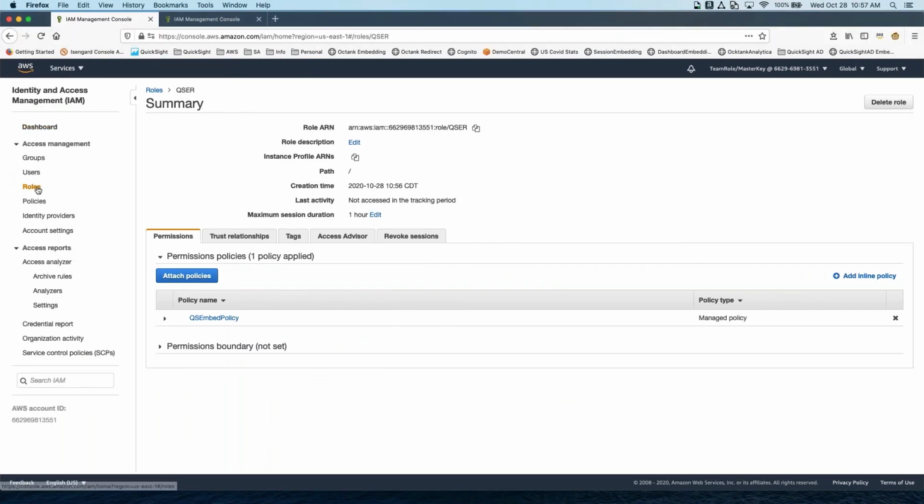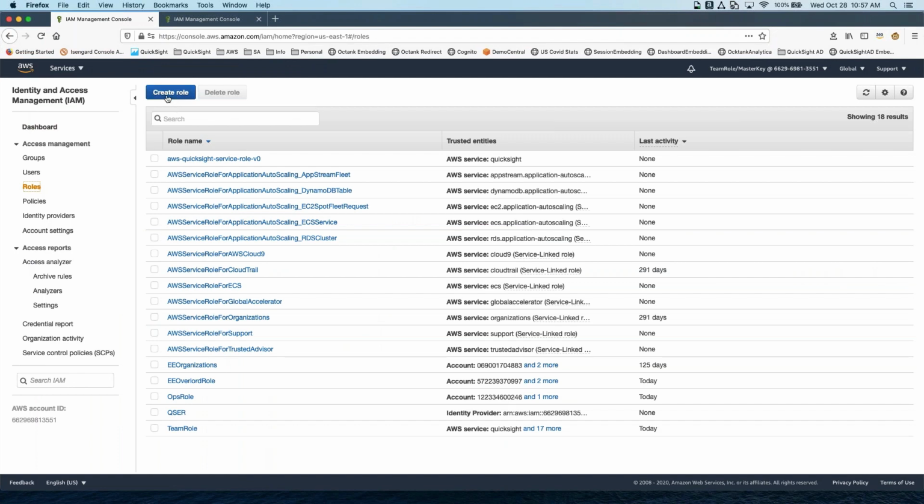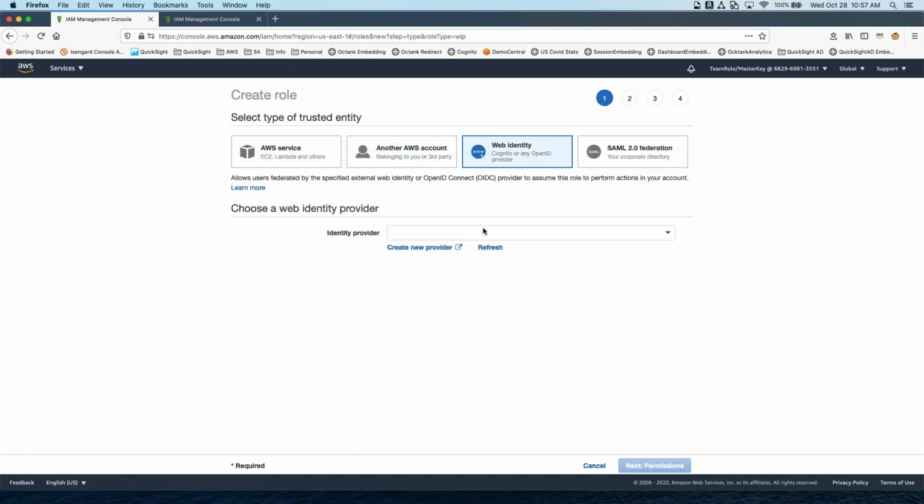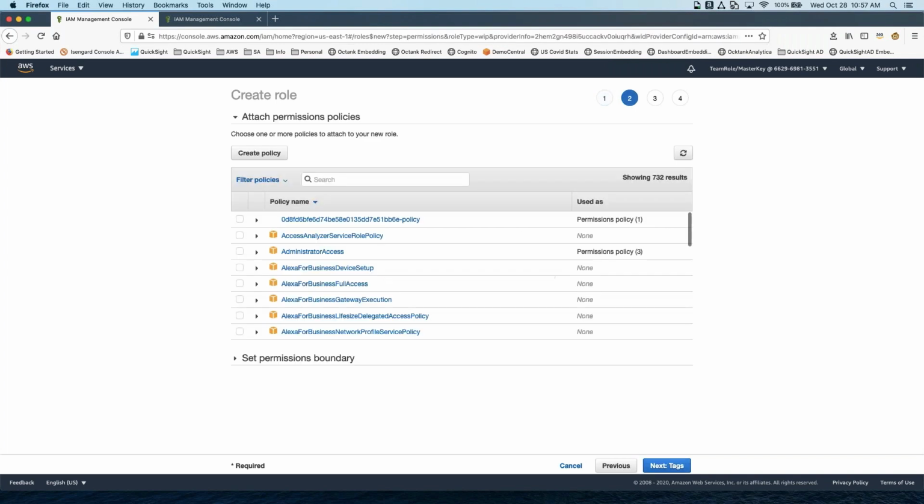Let me go through that create role one more time real quick to see. I'll just create a separate role. Others for whom it worked, you don't need to follow along. So in here, it should be enabled, right? Even before I selected any policies, the next tags button was enabled.